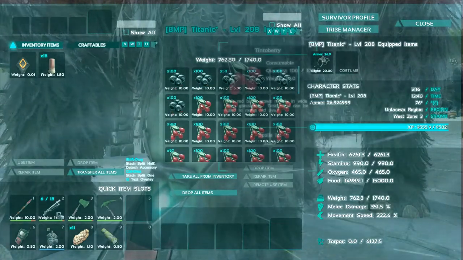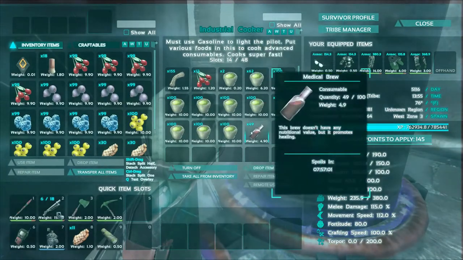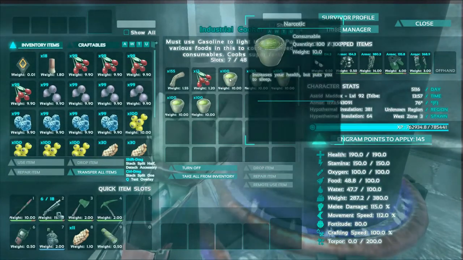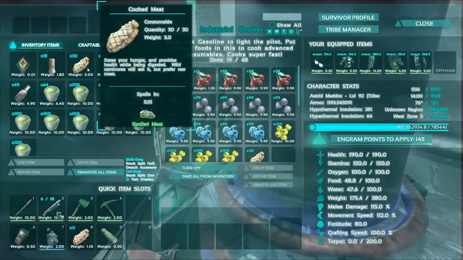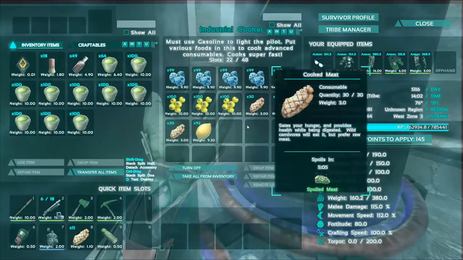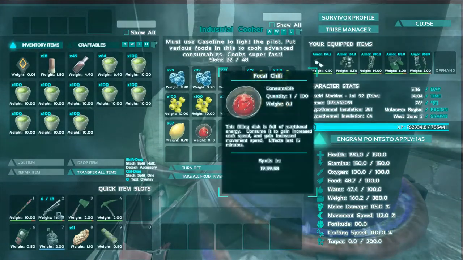So let's grab our ingredients. All right, our brew is done. Let's go ahead and take the rest of the narcotics out of here. Let's put our other ingredients for the focal chili in. I've never used focal chili. I'm curious what the effects are going to be. It's all of the berries, and you have to have some cooked meat, some citronol. And that should start producing some focal chili, I believe. If I've got the ingredients right, I do.